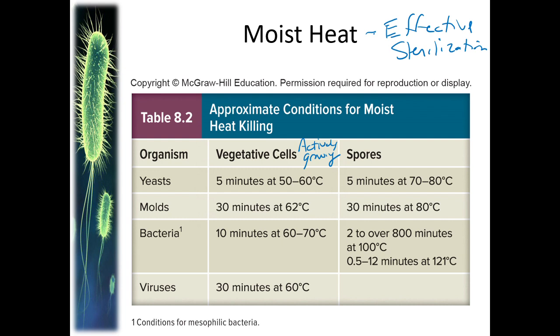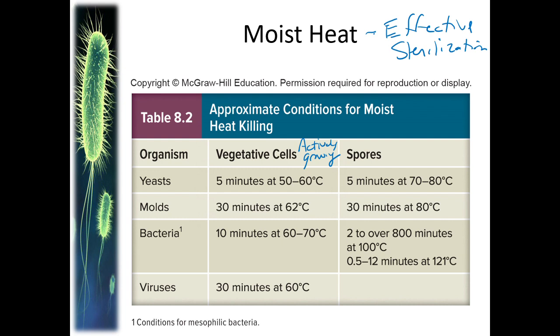And remember, how hot is 50 to 60 degrees centigrade? Is that warmer than body temperature? What's body temperature in Celsius again? 37, so it's warmer than that. But is it boiling? No, 100 is boiling, so it's in between those two. Even if they make resistant spores, it still takes a little bit more heat, but not all that long. So we're pretty good at getting rid of yeast with moist heat.